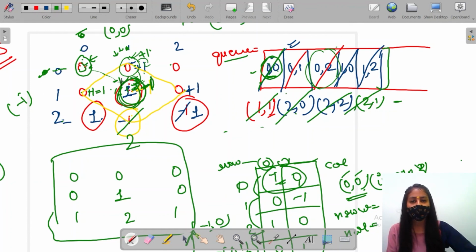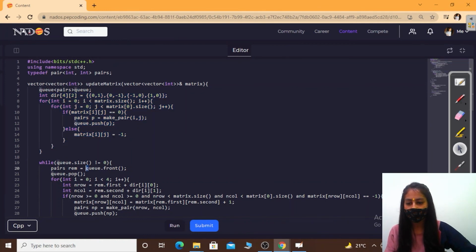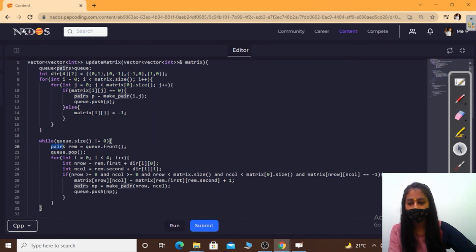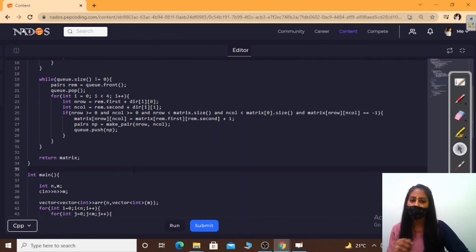If any unvisited cell is present in the BFS, then we are updating the value of that unvisited cell to the actual answer and adding that unvisited cell also to the queue, because it is possible that now that cell is going to help find the answer of any other cell, right? So we are making a queue and traversing the queue until the queue is empty, and we are updating the value of unvisited cells, right? In the end, we are returning the updated matrix, right? So this is the code and this is the problem.